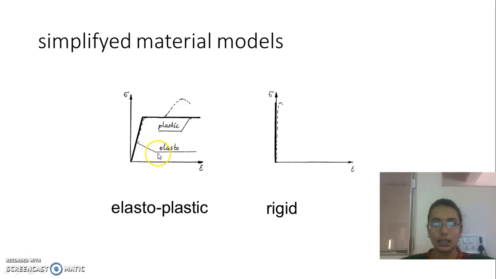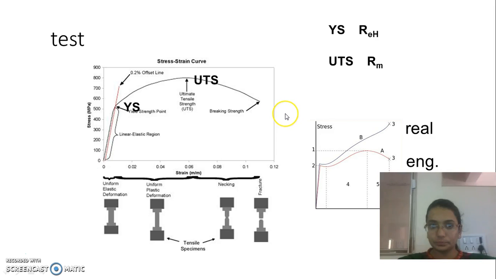That is the plastic. And elastoplastic means it will increase to a point, then remain constant, then again increase, until it reaches the breaking point. And in rigidity, it will increase, then remain constant and break down. Now these are some tests: the yield stress, ultimate tensile stress, breaking point, linear elasticity result. These are the stress-strain curves of the material.